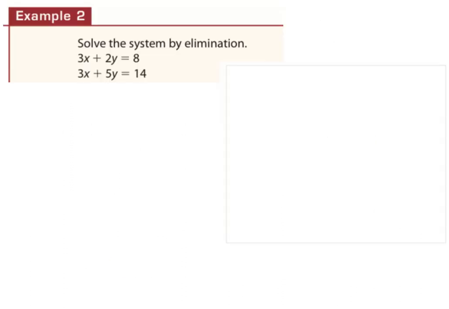So then you can have ones that are really close. So if I look at this, 3 plus 3 will give me 6, 2 plus 5 will give me 7. But if one of these were a negative, then I could add them, right? And so think about this. Whatever you do to one side of the equation, you can do to the other, and it doesn't change the equation. Meaning I could multiply one of them by -1, every single piece of the equation by -1, and then that would solve my problem.